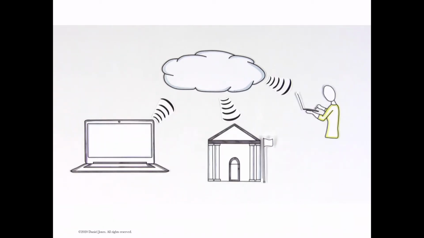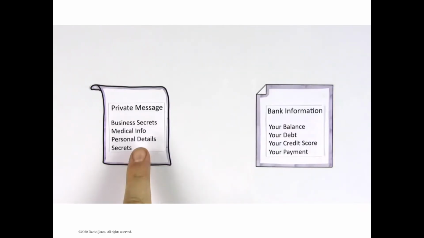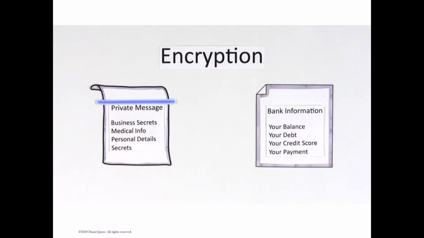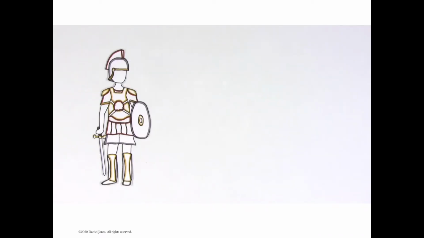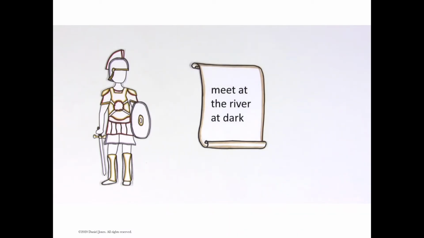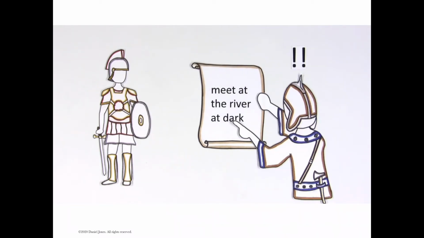These days, we use the web to communicate more than ever, and much of what we say is sensitive. From private email messages to bank transactions, we need ways to use the web with confidence. Encryption, which makes online communication unreadable, is what helps give us this confidence. Encryption is an old idea. For millennia, soldiers have needed a way to send messages that couldn't be read by the enemy.